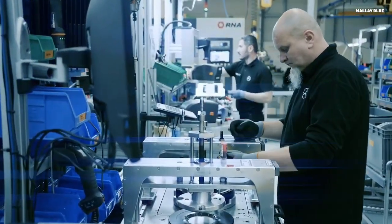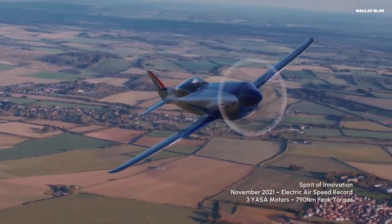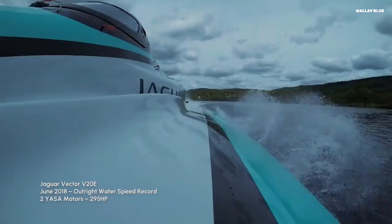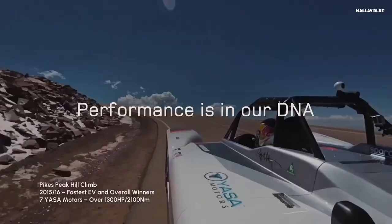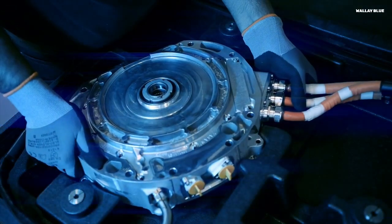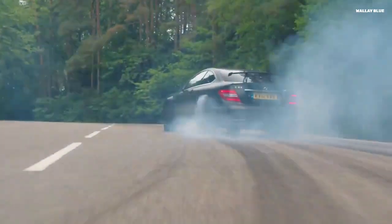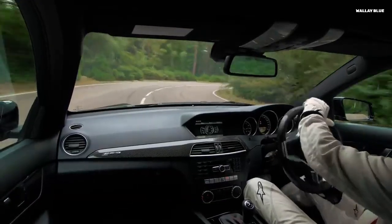In terms of versatility across segments — from supercars to SUVs and even aerial vehicles, this motor can fit almost anywhere. We could even see it used in electric VTOL aircraft. On thermal management and durability: thermal regulation has always been one of the trickiest parts of designing electric motors, but axial flux motors naturally run cooler. With Mercedes' advanced liquid cooling system, this motor can push hard without burning out — enabling consistent track-level performance, no more thermal throttling when chasing lap times or pulling trailers uphill.